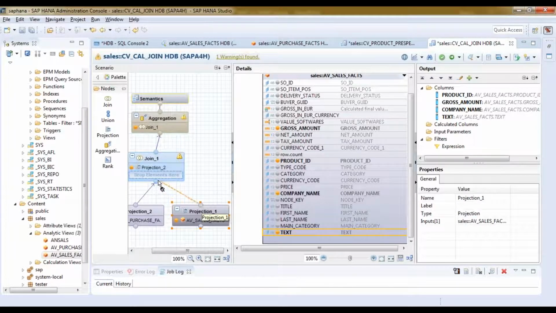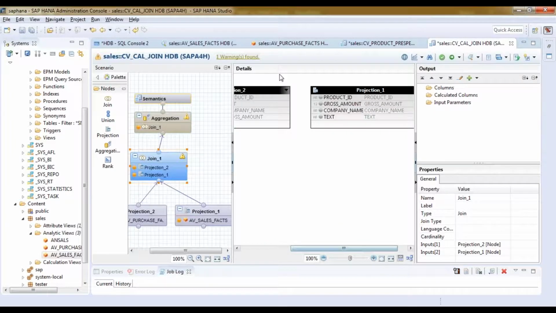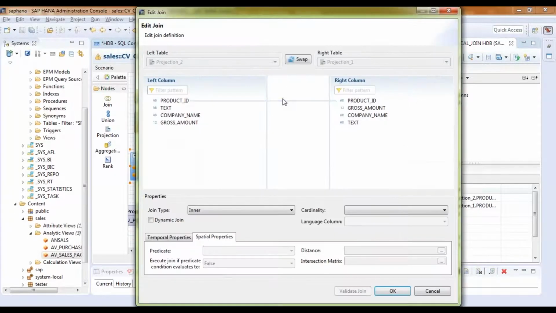So join is something which now expects you to specify a column. And when you do that, you can see both the tables and I have to connect them. I do the join between the product IDs of both the tables. So that's what will be my join condition. And it must fulfill now. So it will never give you a result where you don't have sales data or you don't have purchase data for a product. It will give you always an intersection. Remember guys, join will always evaluate. So it will only give you data provided that you have sales and purchase both data available for the product. That's how your join will evaluate.